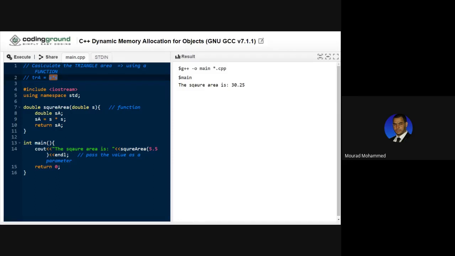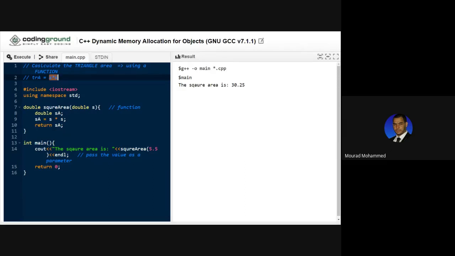What is the triangle area? Triangle rule. It's in English.